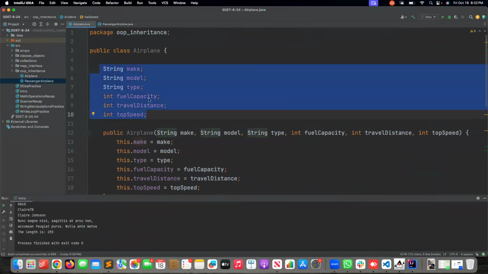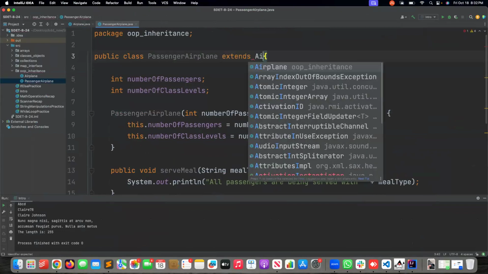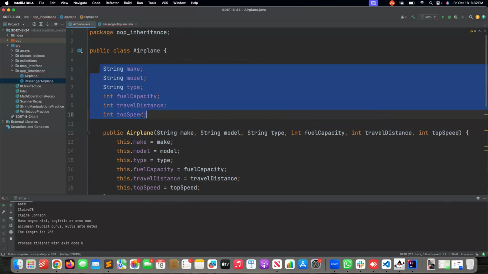So now let's go ahead and inherit these, because these characteristics will be common for all types of airplanes. Right now, I just created PassengerAirplane. So I'm going to go ahead and inherit them. What's the keyword? Extends. Airplane, boom. Now, you see, it says, hey, you only are taking two parameters. But guess what? Your parent here takes 6 parameters. So I need you to get me these.